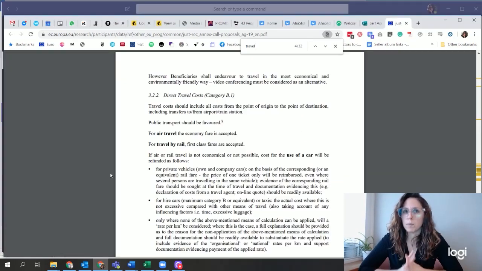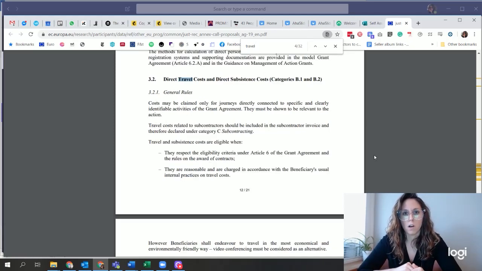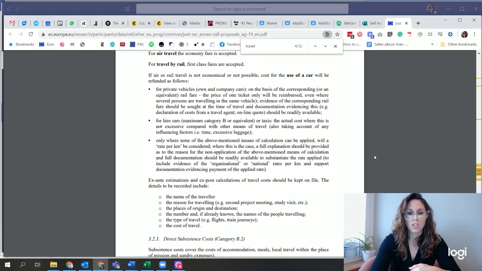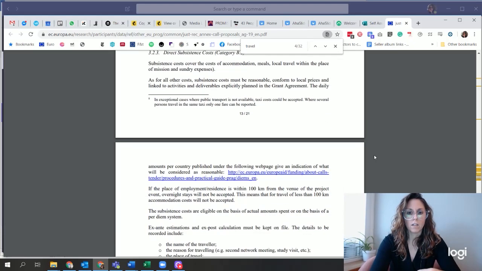There are a couple of things that you need to be aware of when it comes to travel and subsistence costs. And you'll find all of the key information that you need to know in this document that we're looking at right now. There's a whole section here, 3.2, on the specifics in terms of hotel ceilings and per diem amounts, when you can take certain classes of transportation, the information that you need to keep on file.